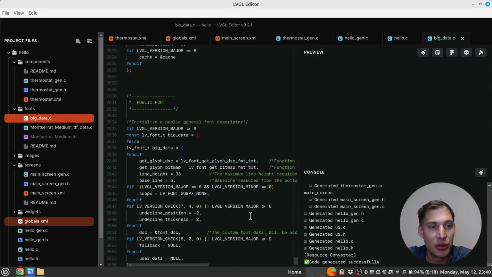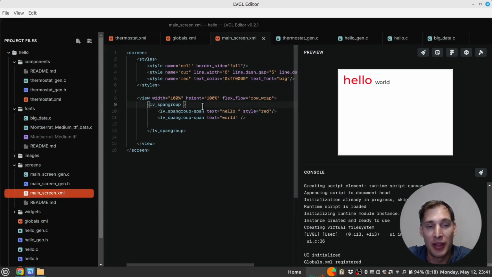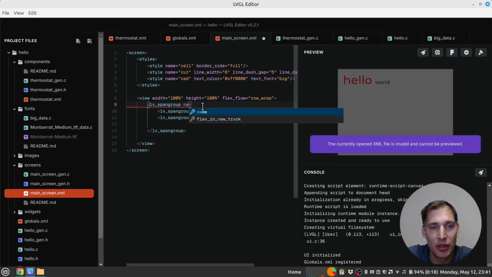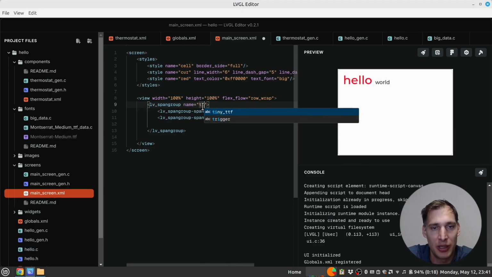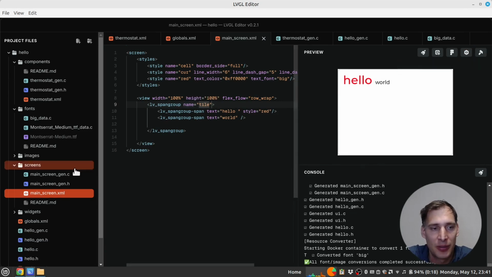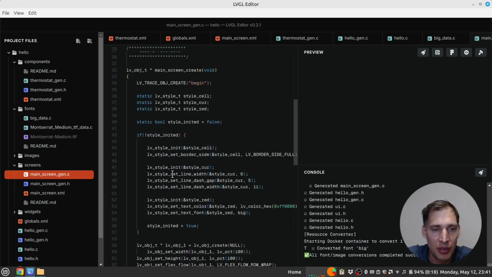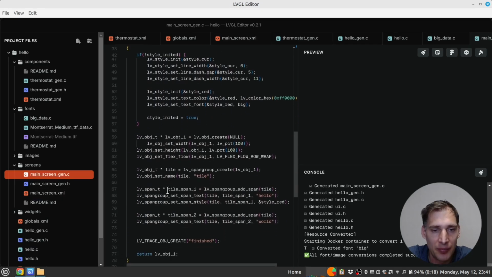Once talking about code generation, let's go back to our playground and give a name to this span group. It will be, let's say, title. If I generate code, it will generate something like this.